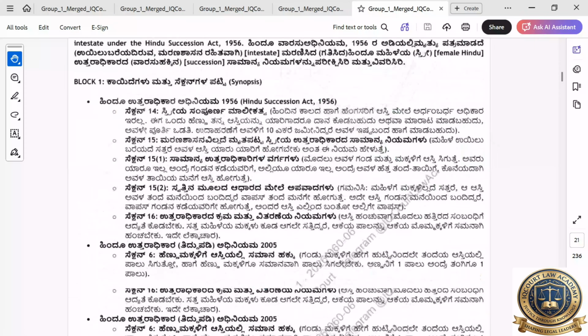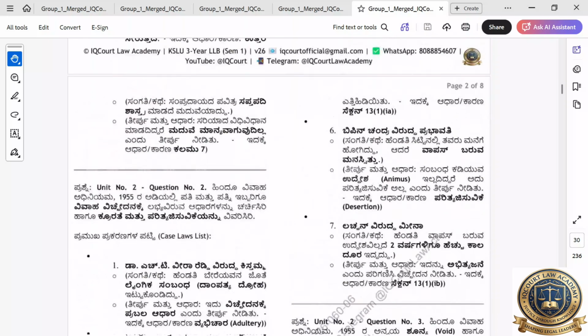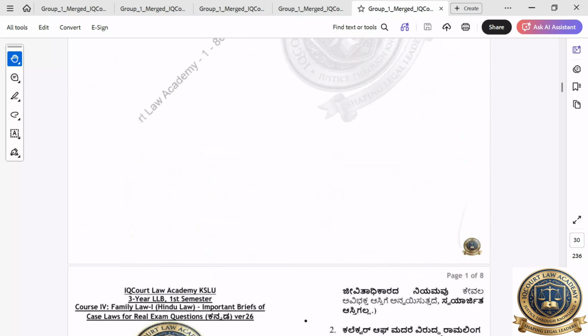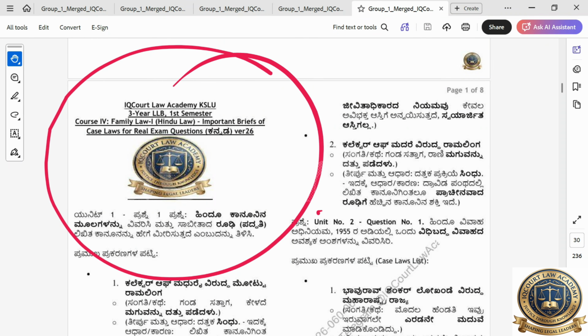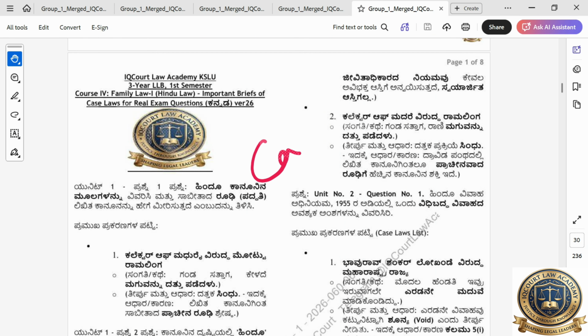So this is the block. Okay, this is the tricks to remember. This is our study material. This is the synopsis. This is a case law material. See, I told you, right? Only case laws are there. We have provided only case laws. Students should concentrate on case laws as well. Very landmark case laws, all landmark case laws we have provided in the study material.